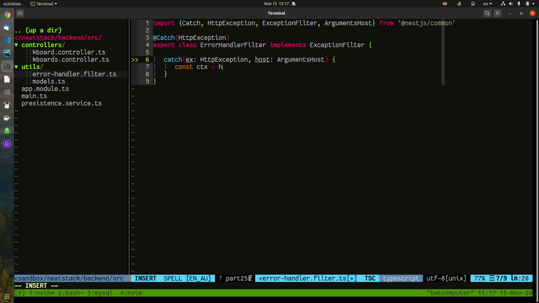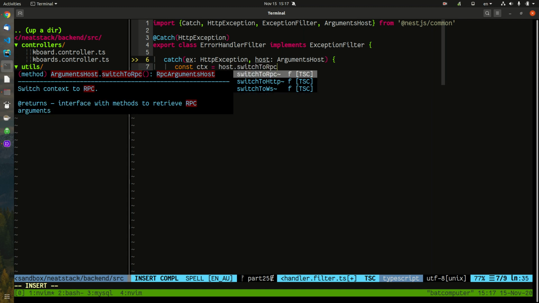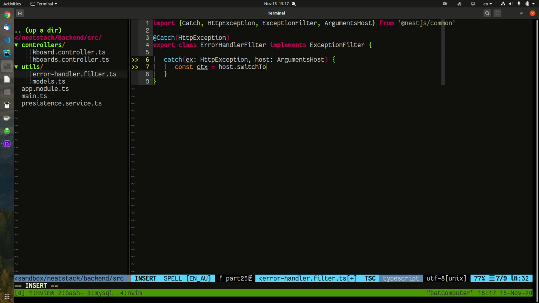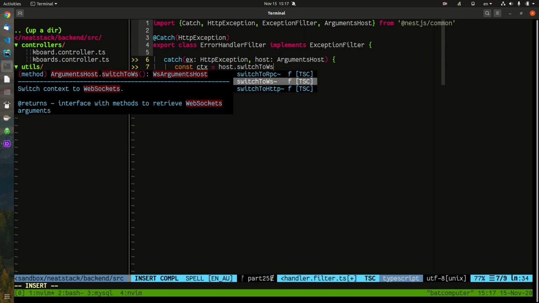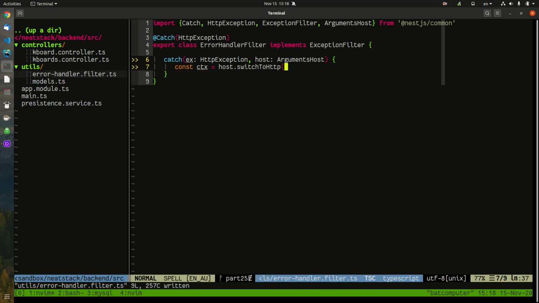You call switch to, so there's RPC, which is gRPC, I believe, then there is WebSocket, and then there is HTTP. This is the one that we want. So we want to get the HTTP context.